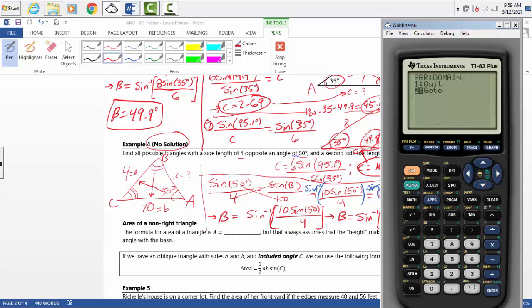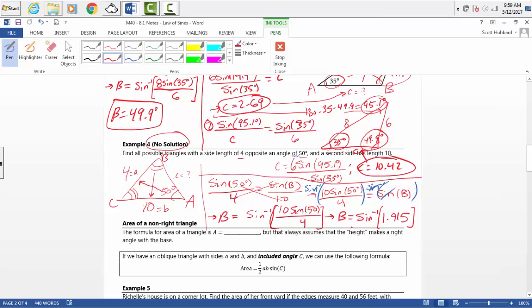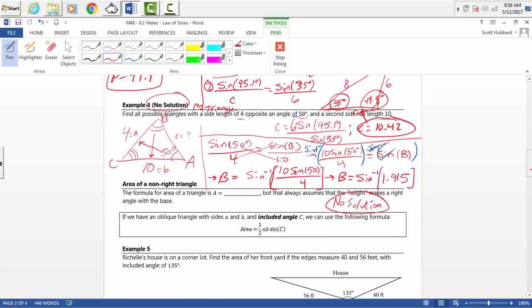So there's no answer there. All right. So there's no solution. There is no angle that makes sine bigger than 1. Okay, the biggest sine can get is 1 or negative 1. The smallest it can get is negative 1. So that means that there's no solution. So there's no triangle. So there is no triangle. Just like this. Alright, so that's it for law of sines.